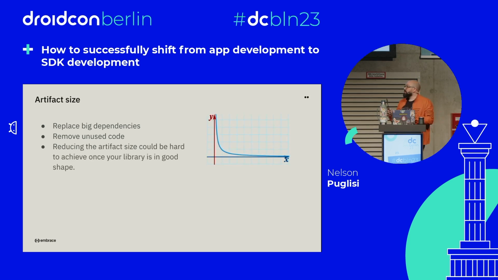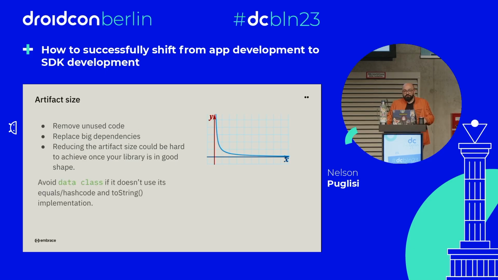But then if you want to reduce even more, it's really hard to have impactful things after you get in a good shape. I have a few suggestions and advice that we are using because we want to achieve some minor tweaks in the size. And one thing we discovered is the use of data class. When Kotlin released data class, we all loved it. We use it a lot because, of course, you have a value object that's instantly created. You can compare it, create it, and that's it.